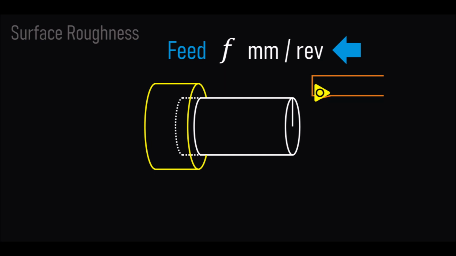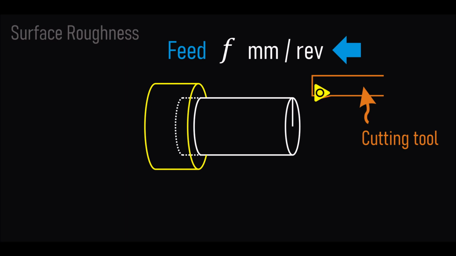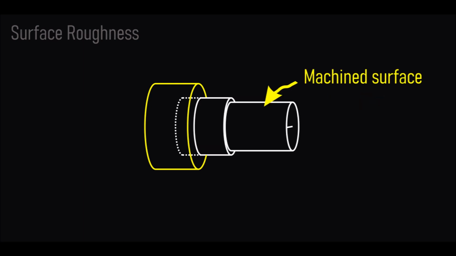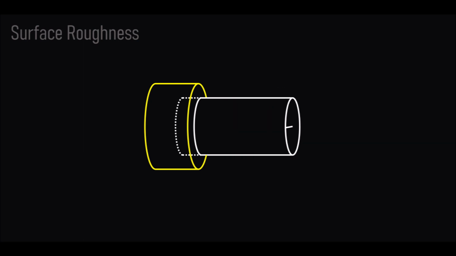As the cutting tool moves forward, part of the metal rod surface is cut away, or removed. We are left with a metal rod with a reduced diameter. Actually, in the real world the cutting tool is not positioned as shown in this example, where it is parallel to the axis of the rotating metal rod, but for our simplified explanation and for the final result, nothing will change. We want to find out how the machined surface looks like. But, before doing so, let's take a look at the metal rod surface before it is machined.